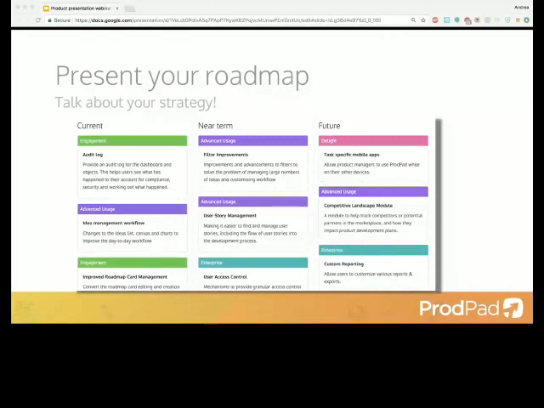As you drill down further into the details of each card that you have, you can move into discussing specific features. Features should come last in your product presentation because, as we all know, everyone's going to have an opinion on what features should be built and what they should look like without really taking the time to think about why. But since you've hopefully at this point framed your presentation around a set of problems to be solved, and you've presented your product vision, you can narrow the conversation down around those features to a manageable scope.